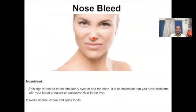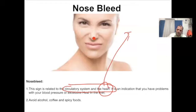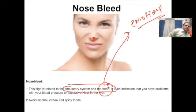If the person has any red spot or any wrinkles on the tip of the nose, it is showing some circulatory system problem of the heart. Sometimes this is not a circulatory system problem, it is a problem of the heart, and the heart is also connected with our emotions, and this person has something like a psychosomatic disorder. If someone is very emotionally disturbed, we press this tip of the nose point, and if someone is suffering with heart disharmony, we also press this point. This point is connected with heart and circulatory system disorder, and it is also a diagnostic point. If something is there, it means there is a problem of the heart or the circulatory system.